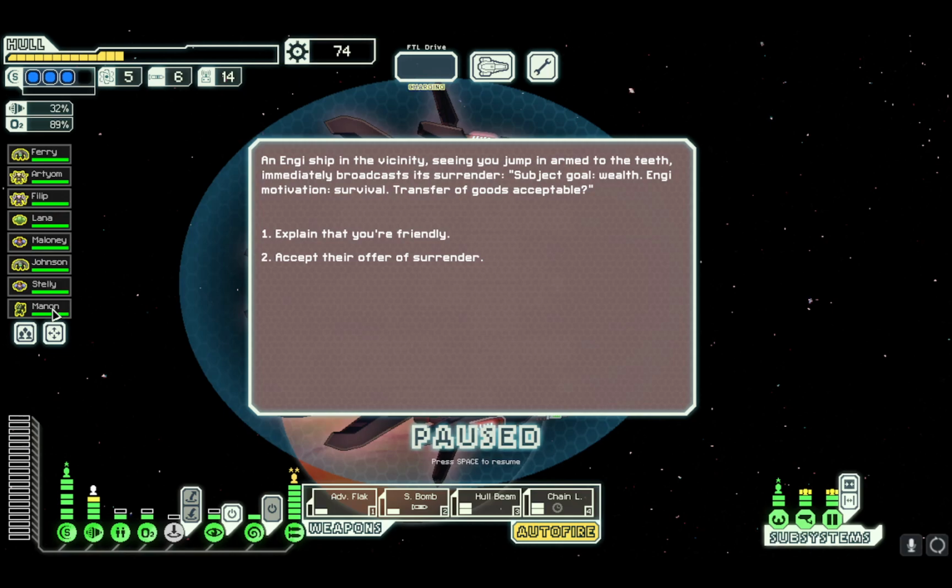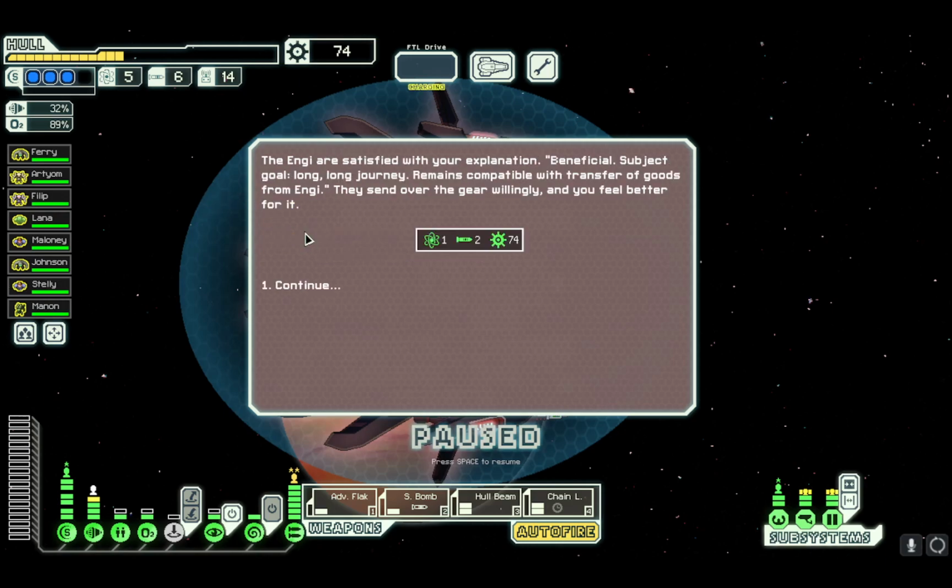Explain your friendly, says Sub. Alright. Oh! Brilliant! The NG are satisfied with your explanation. Beneficial. Subject goal, long, long journey. Remains compatible with transfer of goods from NG. They send over the gear willingly, and you feel better for it.